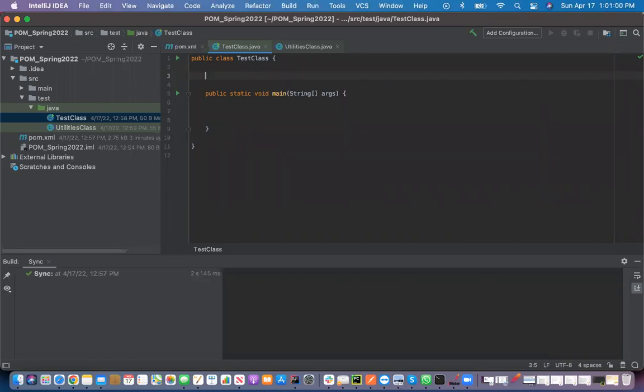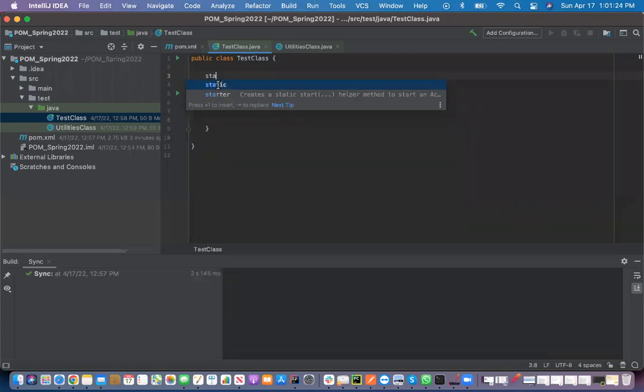So if I use the static word, what makes sense? What will be the difference between static and non-static?